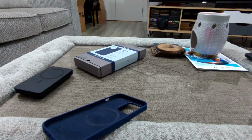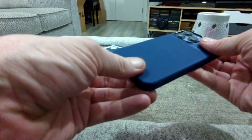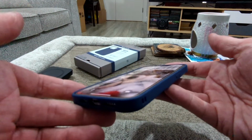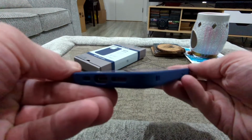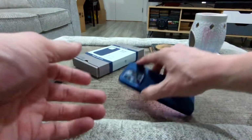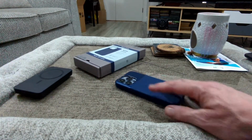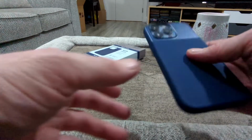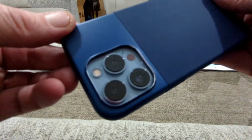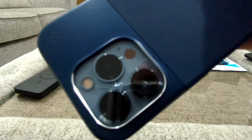So let's pop the case on, which nearly matches my phone. And that's it. So you can see there's a slight lip on the top. I have a screen protector on this, remember, so it's going to be higher than normal, and there is still a lip. So you can place it down on its face, and it's actually good because it stops it moving as well. And up here in the camera area, you can see as well that you're protected.